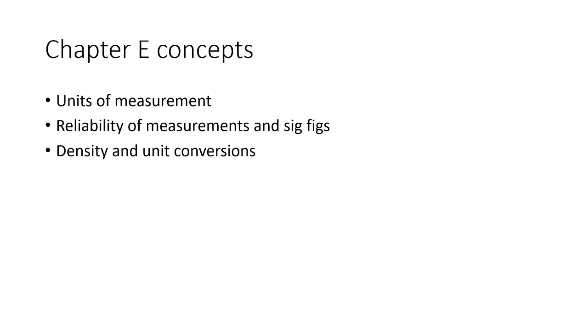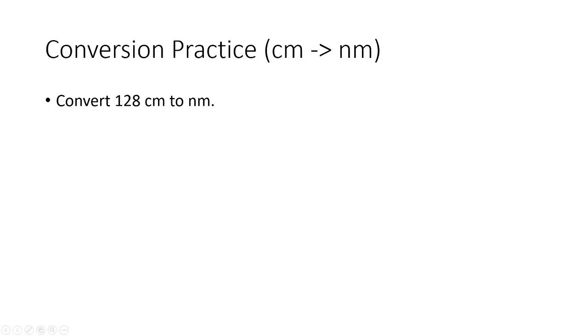knowing things like how reliable measurements are related to the concepts of accuracy and precision, as well as how to do significant figures independently of a problem that does any other steps. I'm not going to be looking at any examples that are just sig figs, but I will use appropriate significant figures in each problem I do here. So to start, let's look at this conversion.